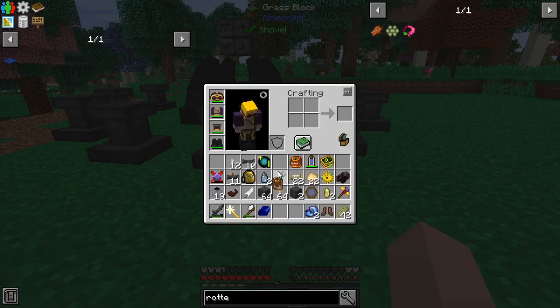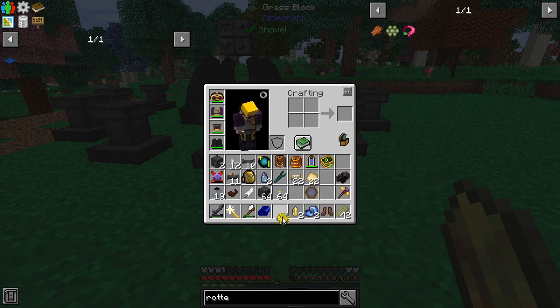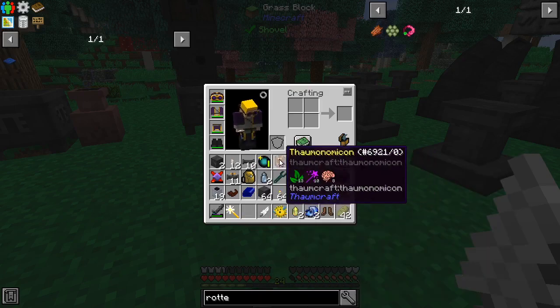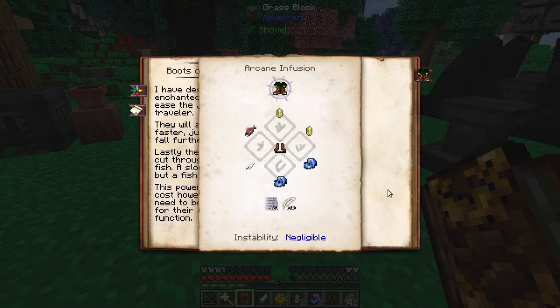All right, so we need to get all of this stuff into our inventory in strategic places. We need this puffer fish. We need those. We need those. What else do we need? We needed the feather, right? So let's take a look. Ooh, hi. Hi there, lag spike. Why are we getting so many lag spikes here lately? All right, so Boots of the Traveler.